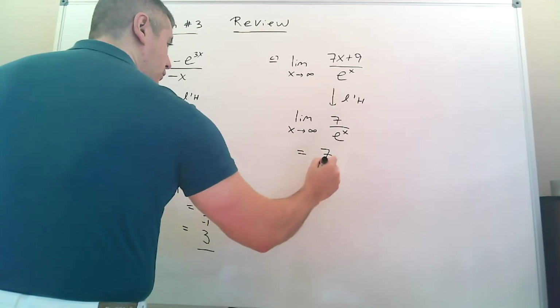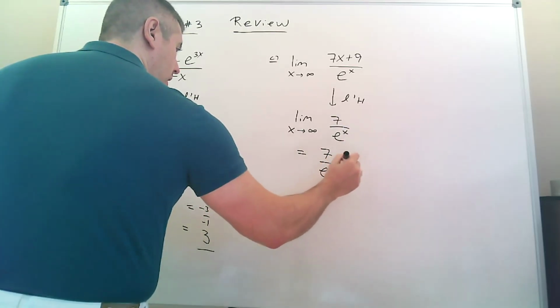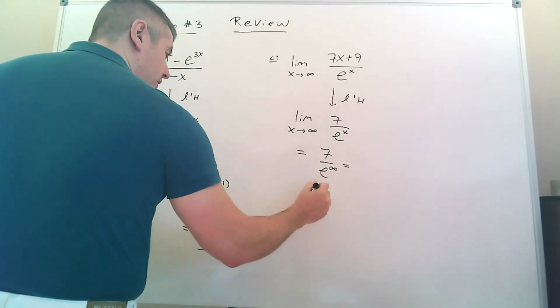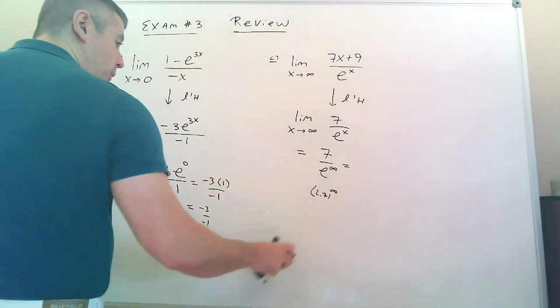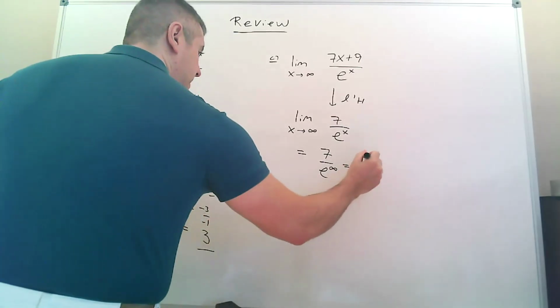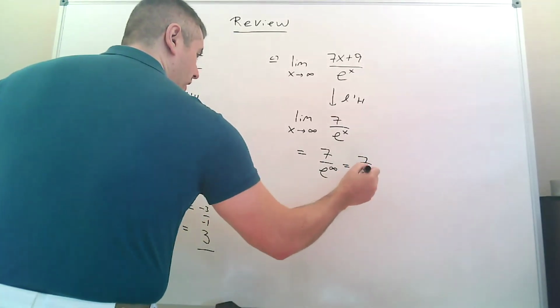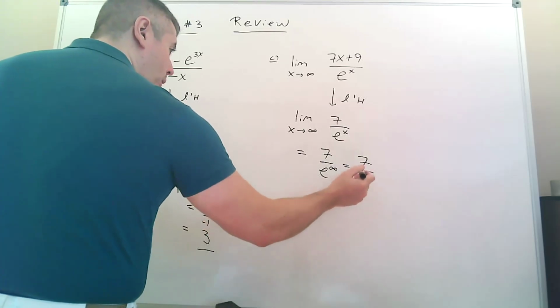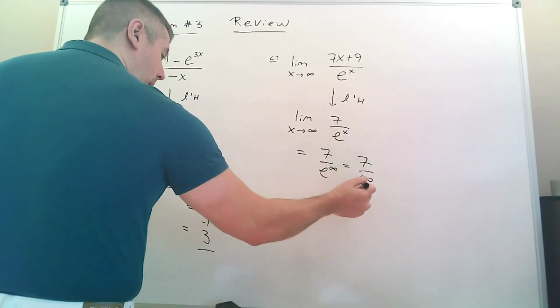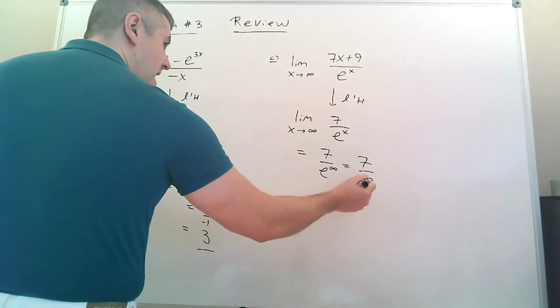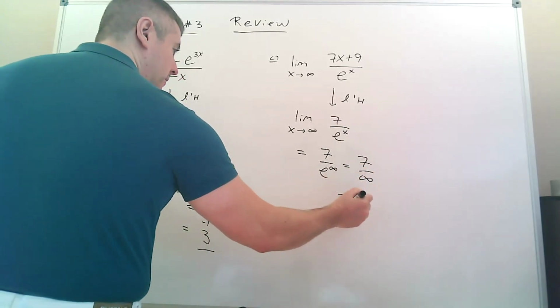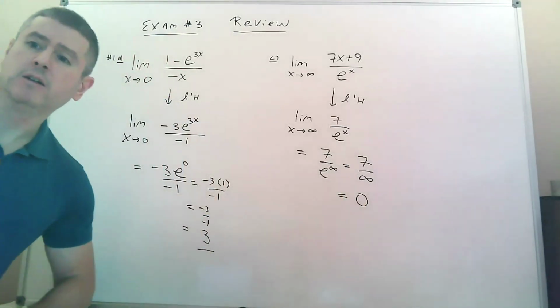I'm going to replace the x with infinity. But e, right? E is like 2.7. You're taking infinite powers of 2.7. It's infinity. So you get 7 on top, which is a constant, over infinity. That's important you understand. When you divide a constant by forever, right? If you were to split $7 among an infinite amount of people that never stop growing, everybody gets nothing, right?